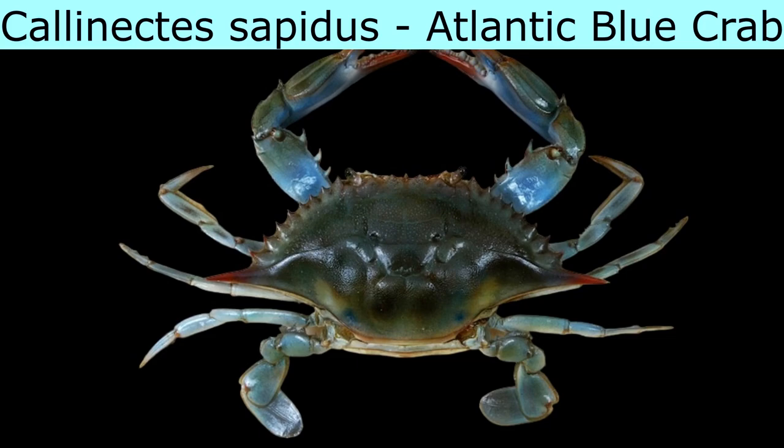Now on to the Blue Crab. The Atlantic Blue Crab, also known as the Maryland Blue Crab, has the scientific name Callinectes sapidus. Found in the Western Atlantic Ocean and the Gulf of Mexico, it is the Maryland state crustacean and of great economic importance, especially around the Chesapeake Bay area — making them local to Washington DC and most of the East Coast. They can grow up to a carapace width of 23 centimetres. The males are typically larger and there is sexual dimorphism — the shape of the abdomen, known as the apron, and colour differences in their claws are how to tell them apart. The mnemonic is that the male crab's apron is shaped like the Washington Monument, while the female's is shaped like the Capitol building.